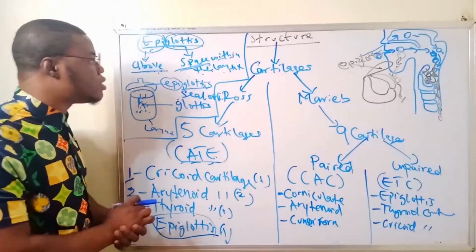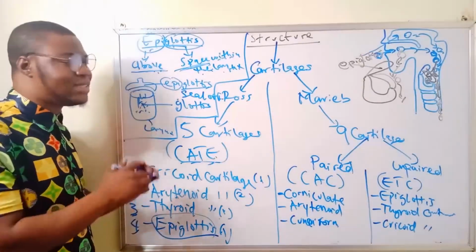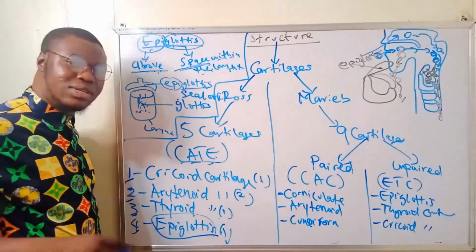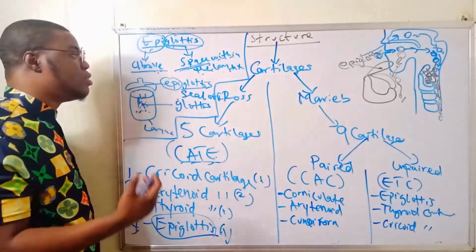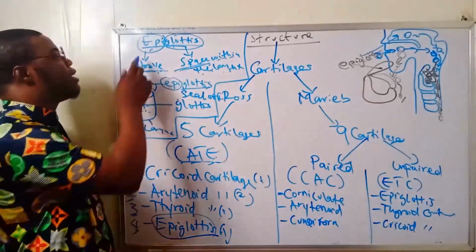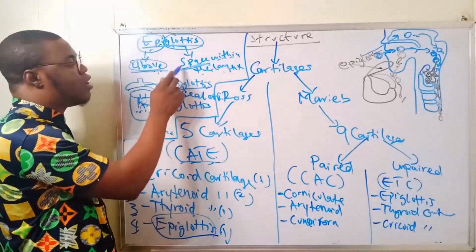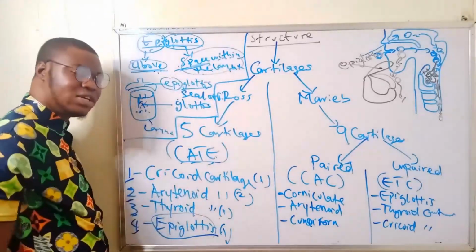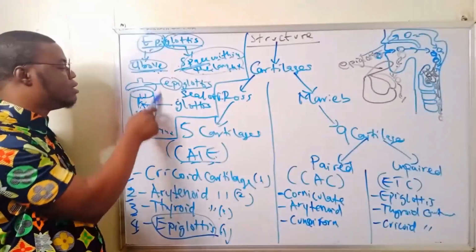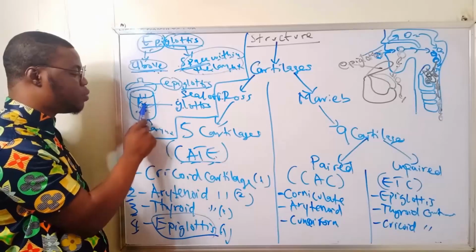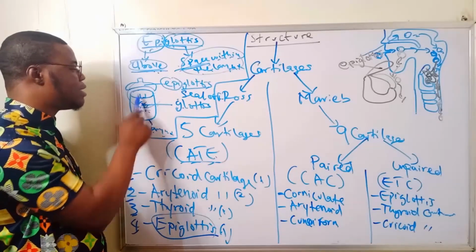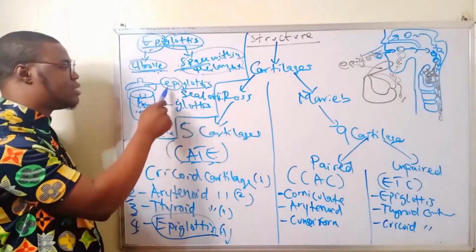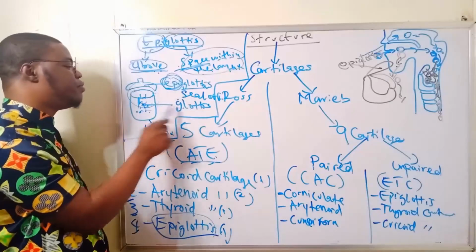So the epiglottis is what? It is actually the cartilage that covers the larynx. And to understand it, we divided it into two: epi, which means above, and glottis, which is the space within the larynx. So we exemplify it using this analogy, that we have the glottis, which is the space within the barrel, the barrel will be the larynx, and the cover will be the epiglottis. So it is above this glottis.